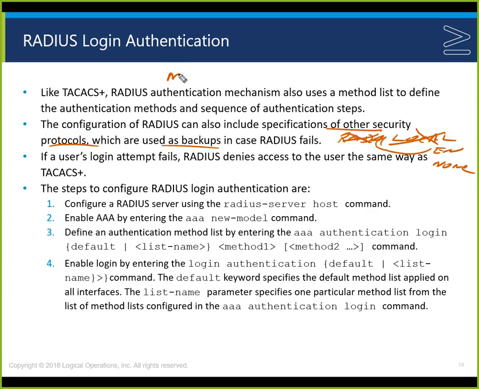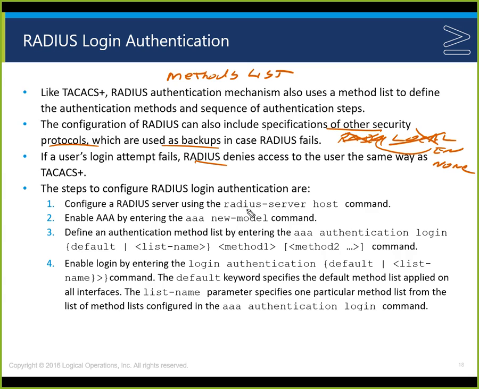But the methods list gives us some resiliency, I guess, so that if we lose communication, or the server goes down or gets restarted for whatever reason, then we don't lose access to our resources. If it fails, the Radius denies user access, same way as TACACS, then you're denied. It doesn't go to the second method. The methods are only available when the first service isn't available.